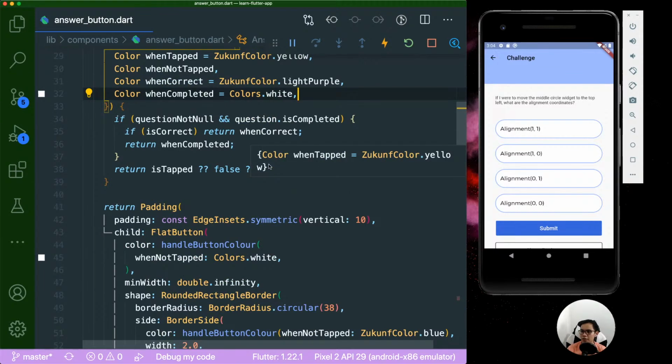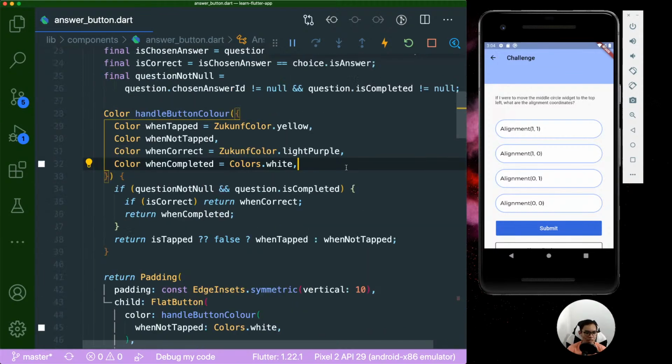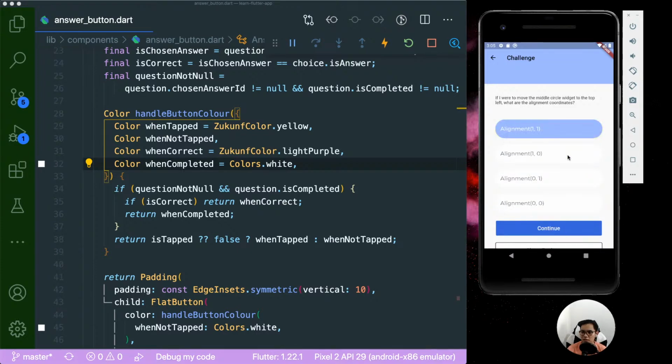So I guess this is a very typical experience in Flutter development. It depends on what your role is as a Flutter developer, but if you're a Flutter developer, you are most likely going to handle UI logic. For example, if a user taps this and gets it correct, it will do something like this.